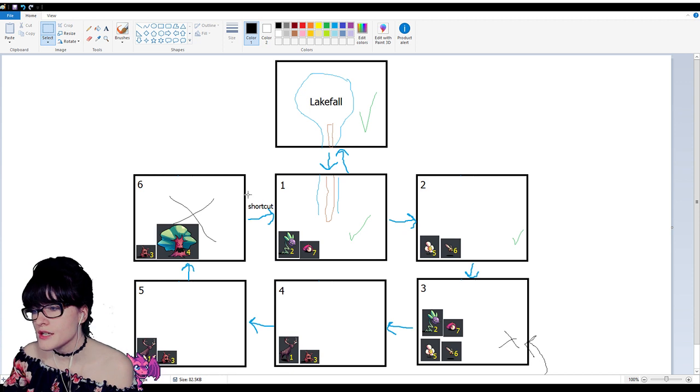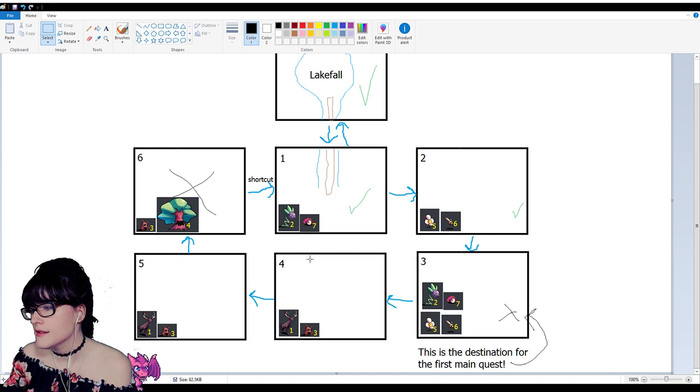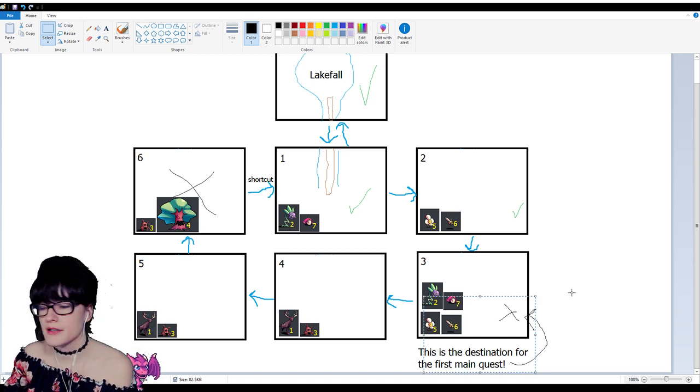And after you've done the boss, there'll be a shortcut that will lead back to the first screen and easy access to the village. So that means you don't have to go all the way back, because it'd be a pain in the ass to do that, right? And so far we've done the first 3 screens. We're working on the 3rd one now, and the 3rd screen is where the destination for the first main quest is.